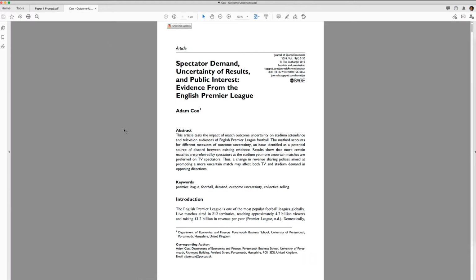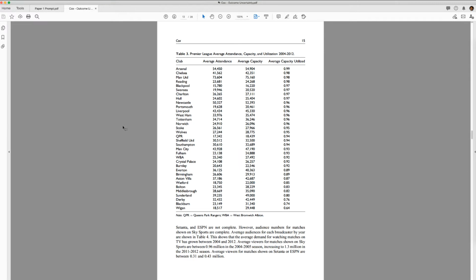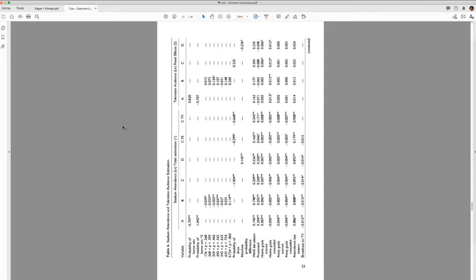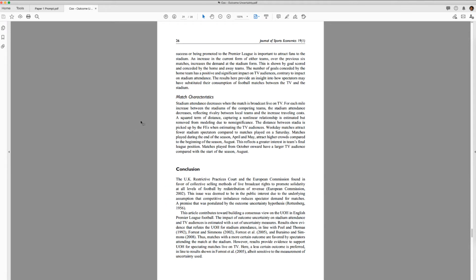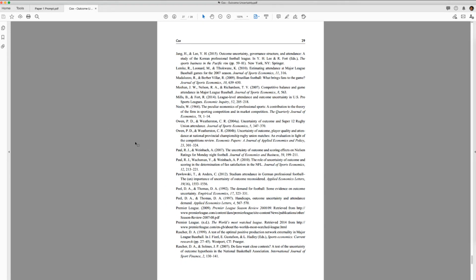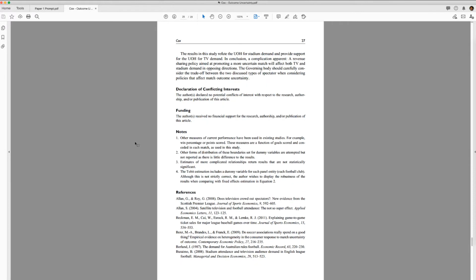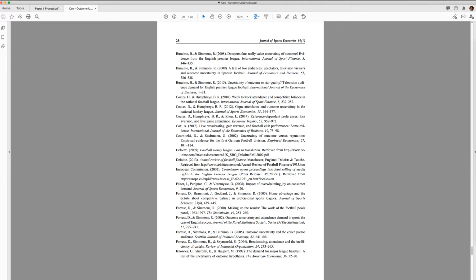This semester, one of the academic papers that I will be discussing in class is this one by Adam Cox on demand, uncertainty of results, and public interest using data from the English Premier League. So if I scroll all the way to his reference list, which starts on page 27, let's go to this page here, 28.